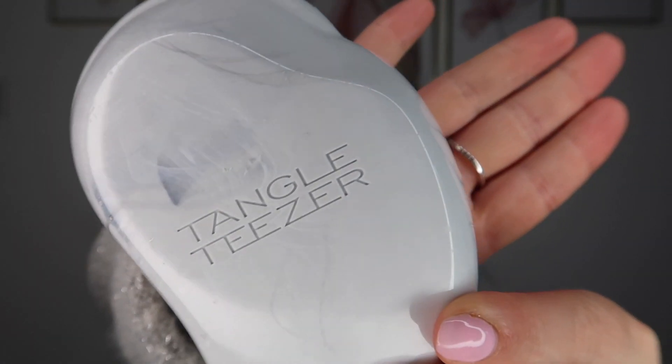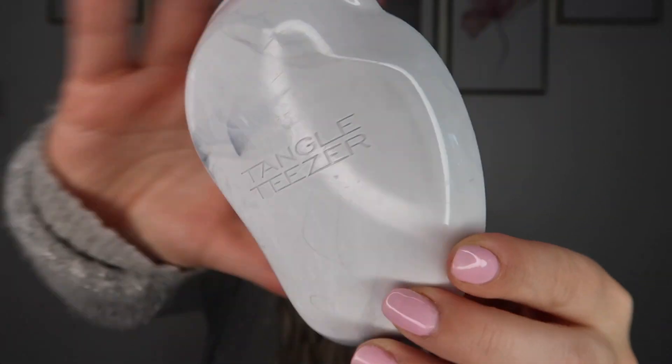The first item I'm going to show you is this. If you've never tried a Tangle Teezer before, they are amazing and incredible. I really do feel they are worth paying the extra money for the actual Tangle Teezer. I had one for years that my beautiful friend bought me, and Lucas broke it not long back, so Matt bought me this new one. The camera isn't even going to do it justice — it's a beautiful marbly back and baby pink on this side. They are honestly so good, especially for extensions, just so good for your hair. I really do recommend these — just don't let your child get hold of them!